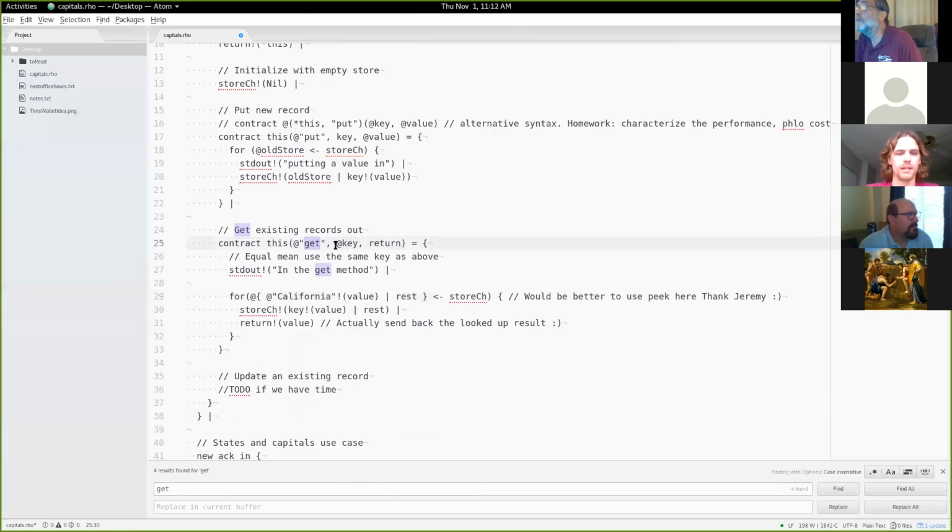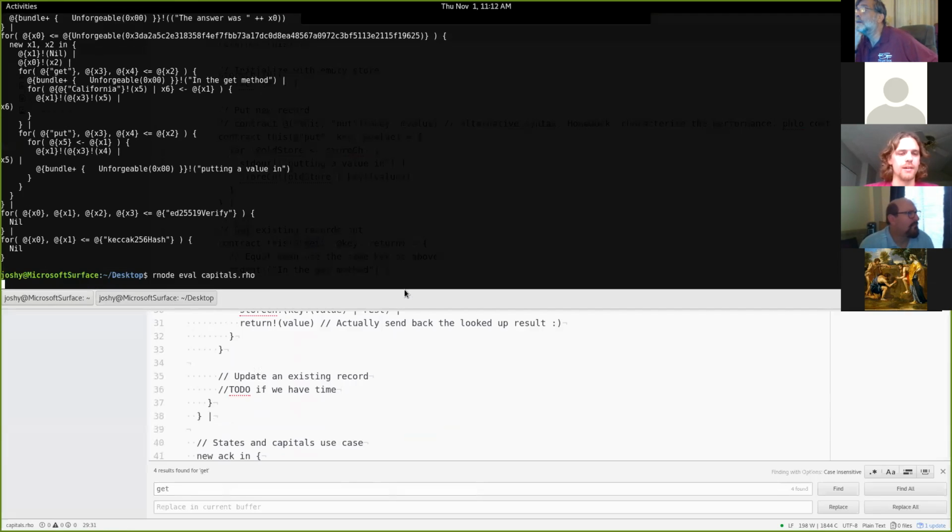So I think we want key to be a process. That's how I've defined key. So that should do it. Right? Let me try one more thing. Let me make sure that it's okay to put curly braces here. All I've changed since last time is adding curly braces. I think that's going to be okay.